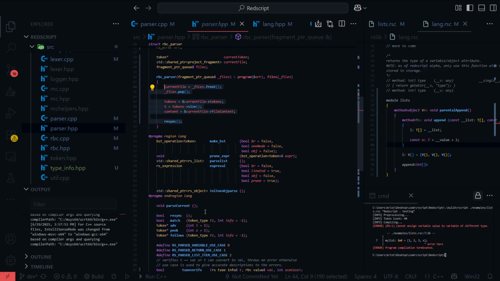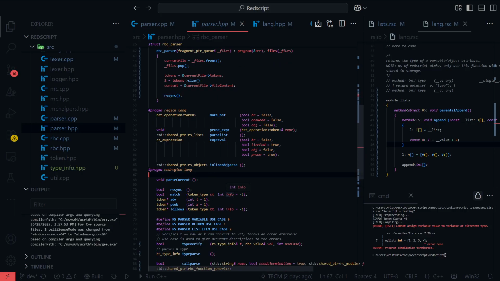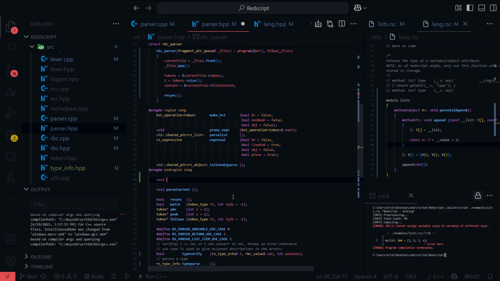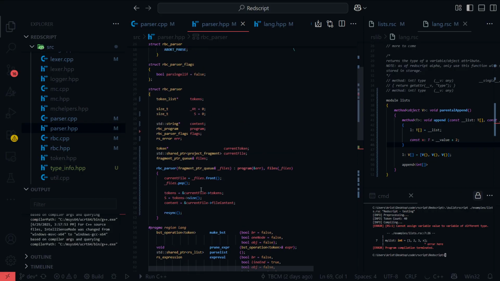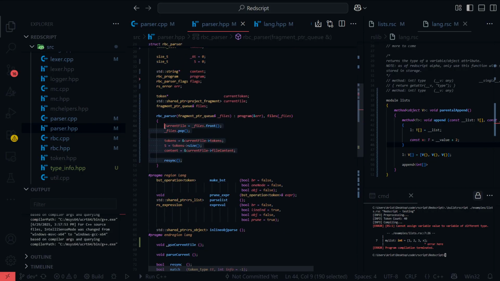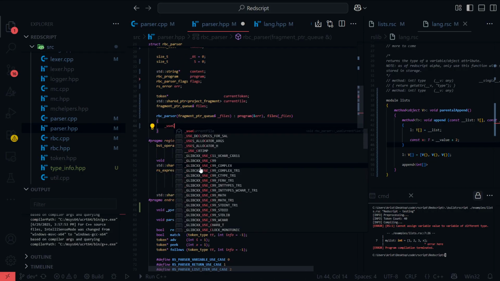So I'm gonna make a nice helper function to just call setup file, use current file, call it underscore use current file, and it'll literally just be this, use current file.